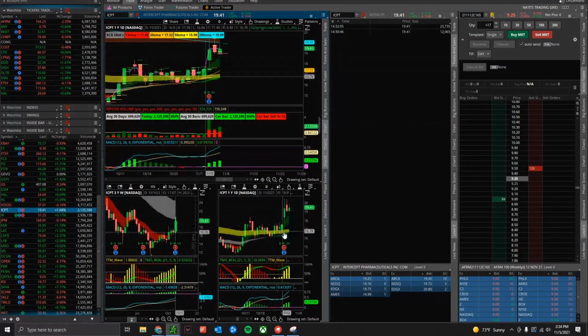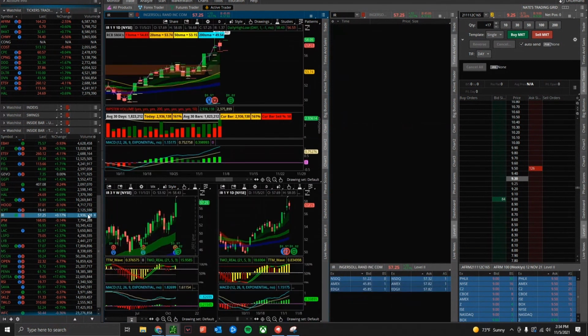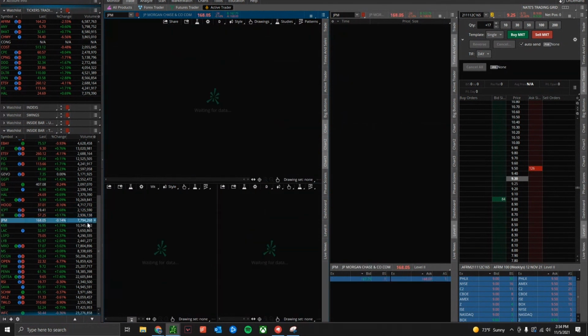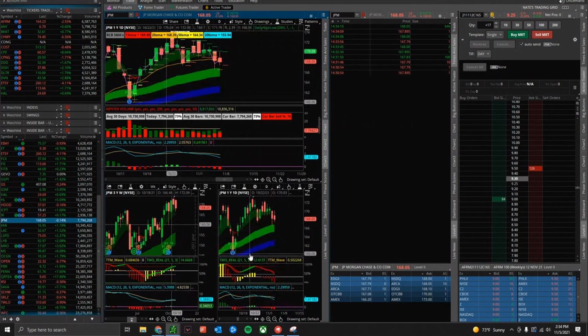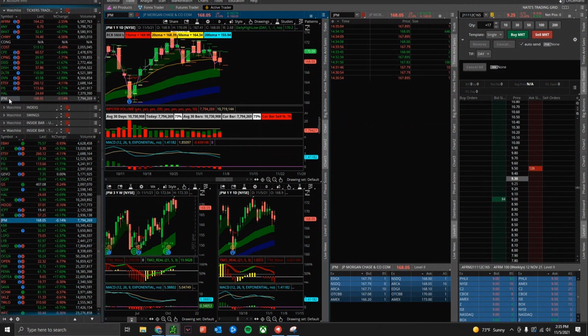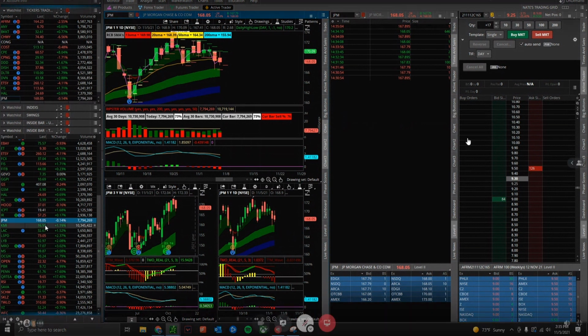So ICPT, let me look at the option chain. These November 19th. Again, I want to skip those because we want weeklies. IR, same thing. JPM. All right, JPM, they did have good earnings. They bounced up, came back down. This is the level right here, maybe this 166 where it could bounce from all the way up to 162. So I do like that. I think it could provide some volatility. Go ahead and see what that one wants to do.